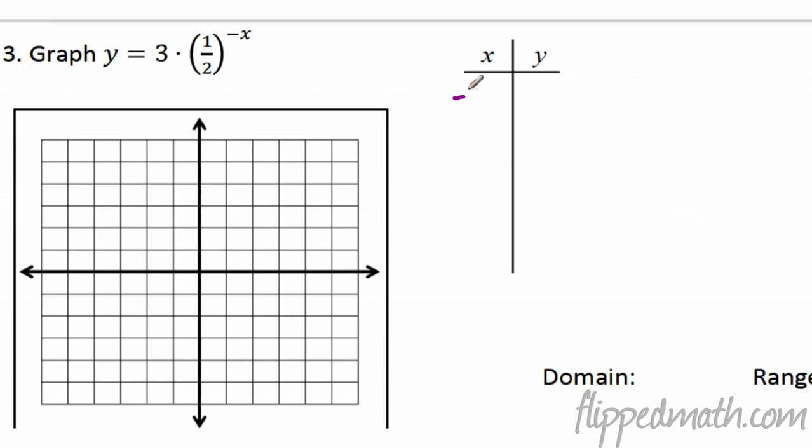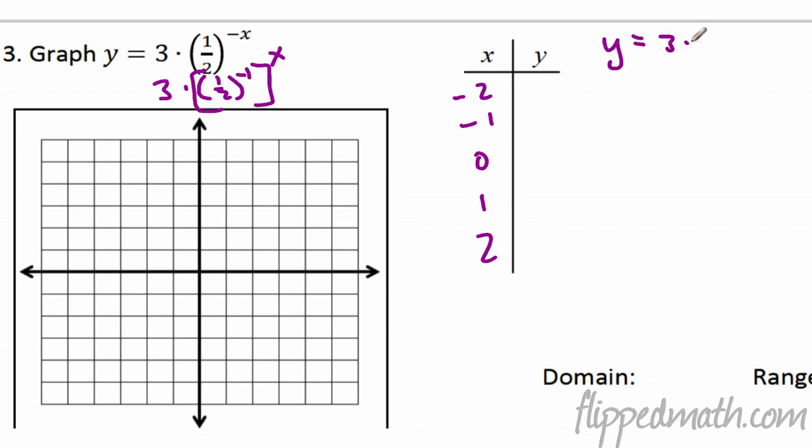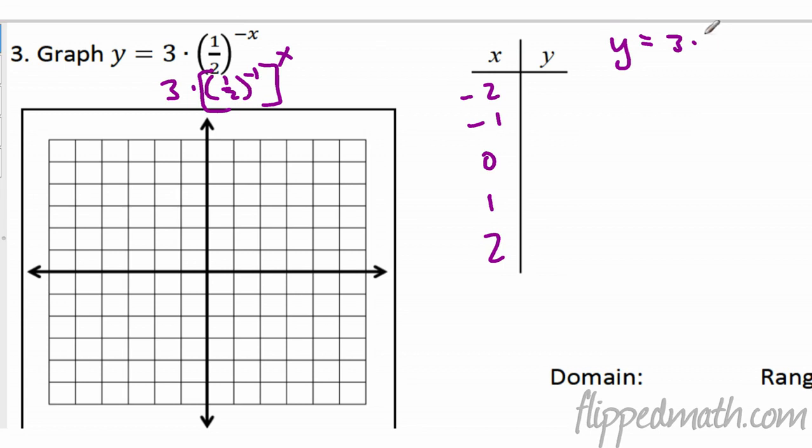So I'm just going to fill out this chart the way we normally do. You can put this in your calculator, or you can just figure it out here. If I rewrite this equation using the same rules I just did before, this is the same as 3 times 1/2 to the -1, and that's all raised to the x, right? So if I write it over here, y equals 3 times 1/2 to the -1 power. That flips the fraction, so that's going to give us 2, and that'll be raised to the x power. All right, so that's our equation.